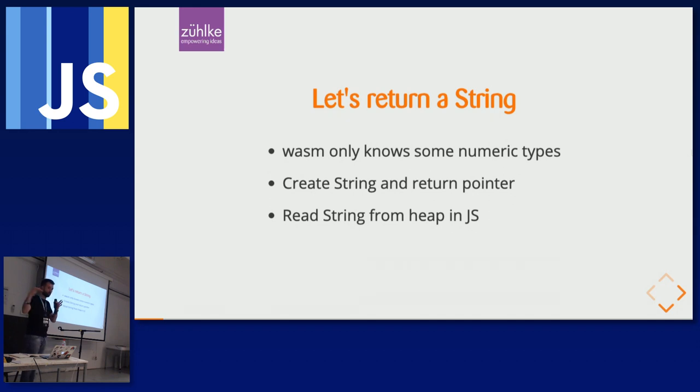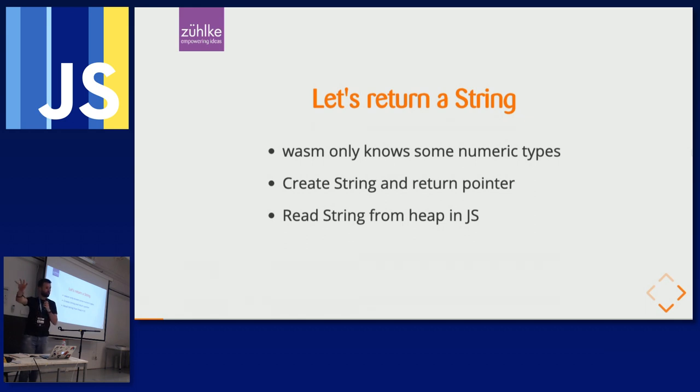So what we have to do to actually be able to pass strings is, in Rust, we will allocate memory on our linear memory array, write a string into there, take the pointer, and return it, because the pointer is an integer 32 bit, right? So we can take that pointer and return it from our function to JavaScript. So JavaScript now has an index, right? It's like 1347 or something, whatever. That just points to an element in the memory array.